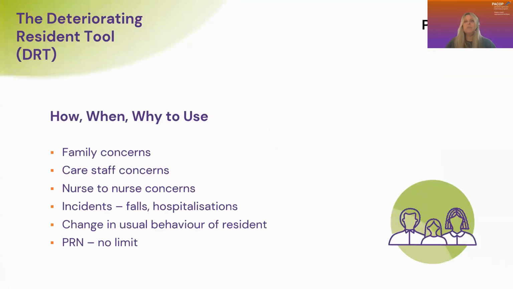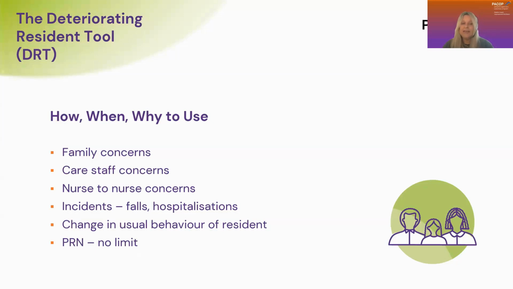So, we've talked about the versatility of the tool and when it is good to use it. Family concerns: this is a perfect tool to use with any family concerns. It reassures the family that you are doing something about it. You can go back to the family with the outcomes of the form and explain to them what the different assessments mean.